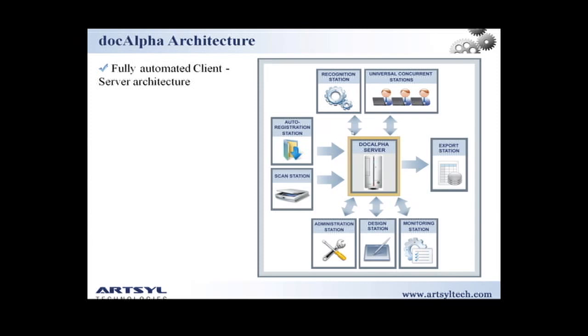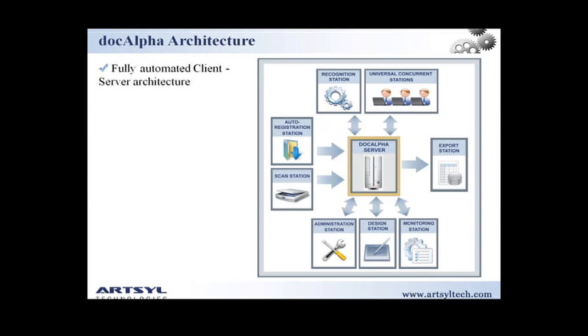The server will then batch those images together and send them to the next available recognition station. If there is no station available at that point, it will do the queuing based on the priority of the batch. Once the station becomes available, it receives the batch and does the processing. Typical first step is image cleanup and improvement. Despeckle, deskew, rotation of image to proper orientation, improving the contrast. So all those steps are done to make the images more readable and more accurate for recognition.